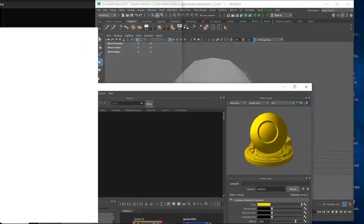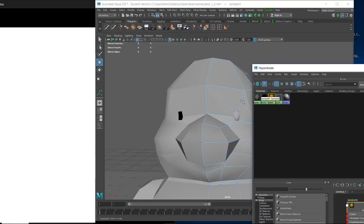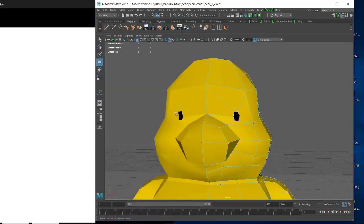And I'm going to one. I can go like this. I can middle mouse click and drag from the hypershade onto the object I want. I release. He's yellow. I take the black one here. I release. It's black. There we go. So it's starting to look more like Pooh.